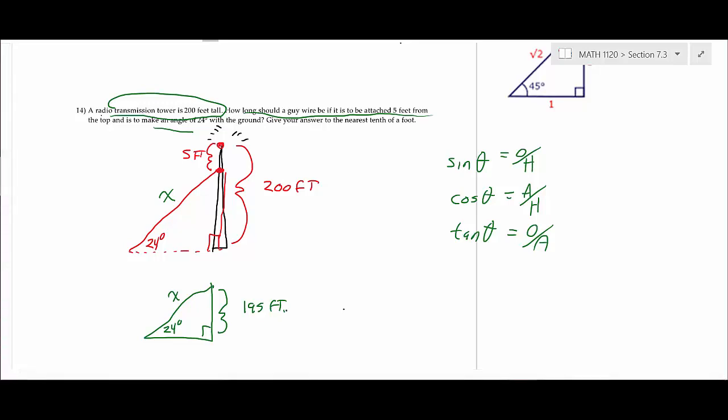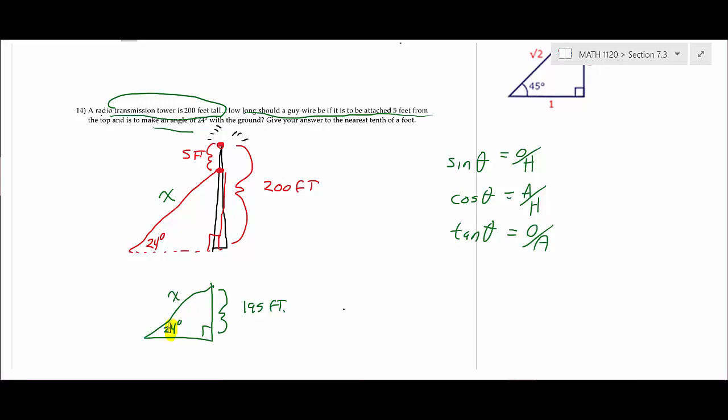Now we have to figure out which trig function we'd like to use, and just use one of these and keep it simple. So what you want to do is focus on this angle and just talk it out. What are we comparing? If you look at 24, what do we call that? We call that the opposite. What do you call that? Hypotenuse. Which trig function has to do with opposite and hypotenuse? Sine. So sine's what we're going to use.